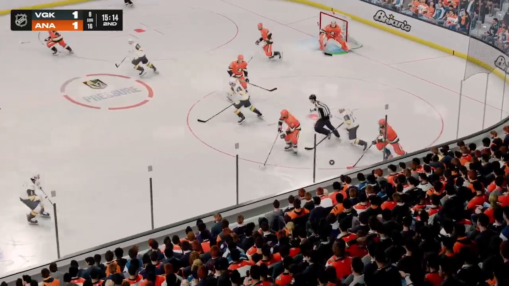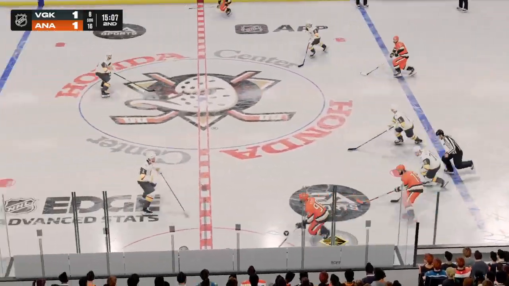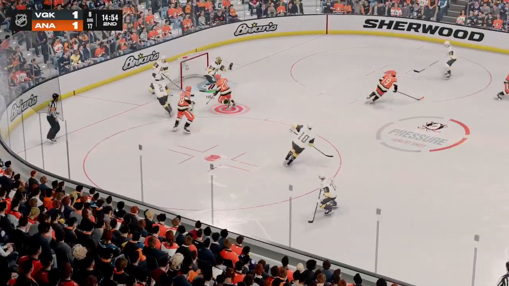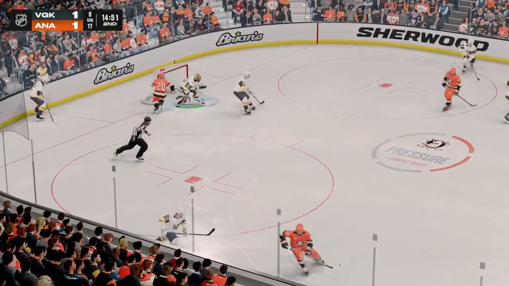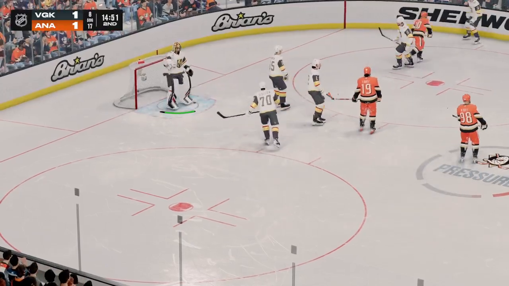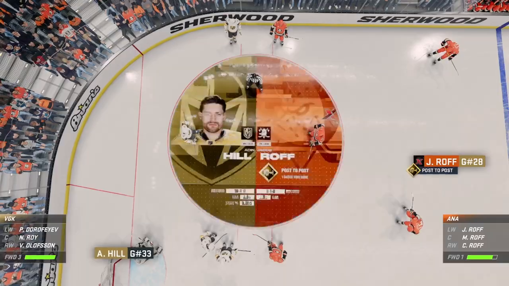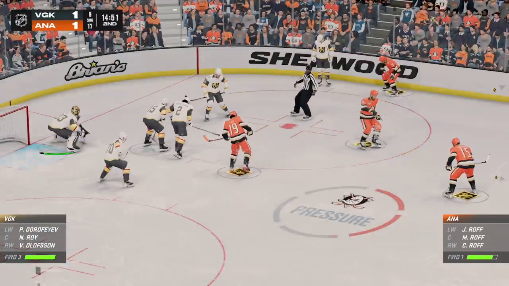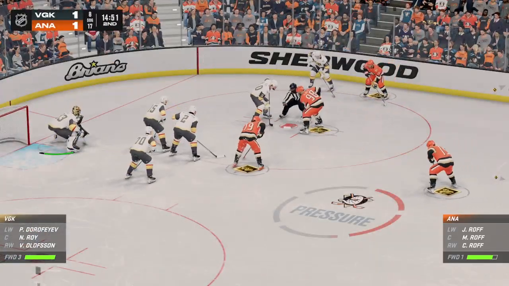The Ducks win the draw here in their own end. Gaining momentum along the wing. Sends the pass in front, and he denies that great opportunity there. Still a lot of time left in the period as we approach the midway mark. We got a tie game.